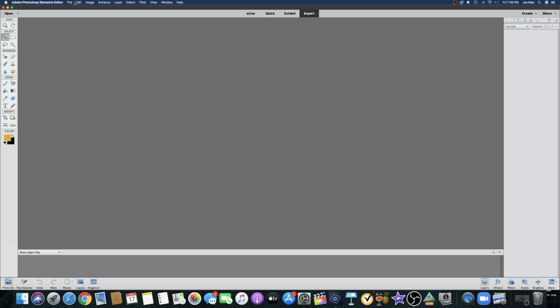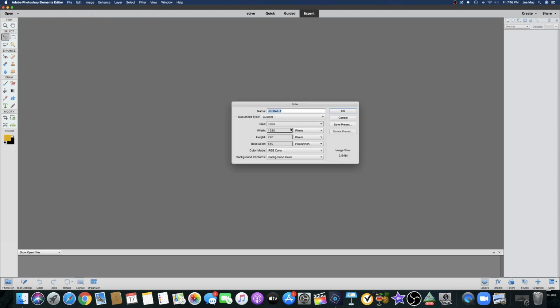So what you want to do, and this is in Photoshop, is start out with the correct size. That's the most important thing to start with. So let's get in here and we're going to open up Photoshop. We're going to go blank setup. I already have it in here, but you want the size to be 1280 pixels by 720 pixels, okay? And that's the pixel dimension, and that's the resolution, okay?